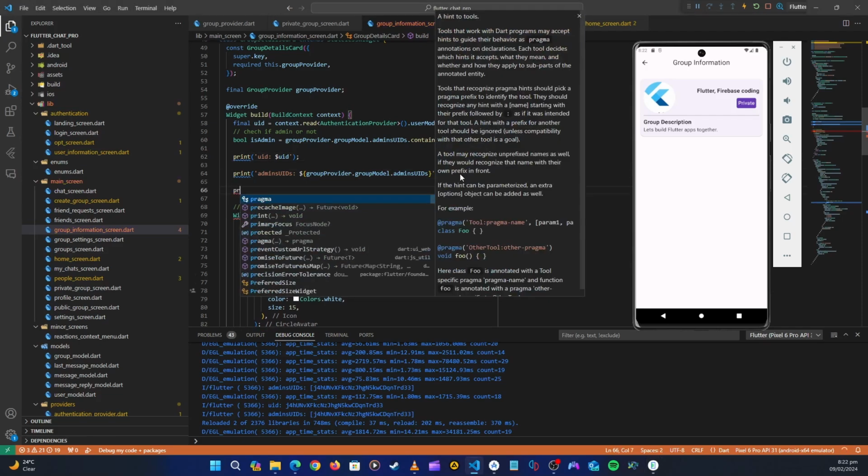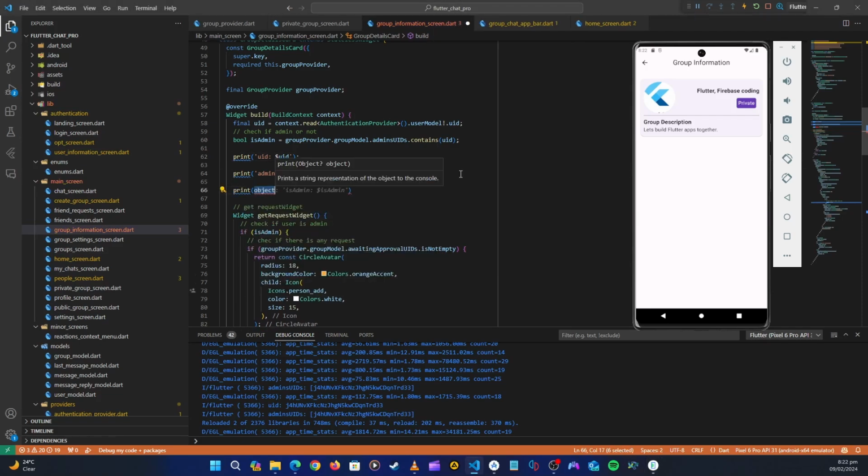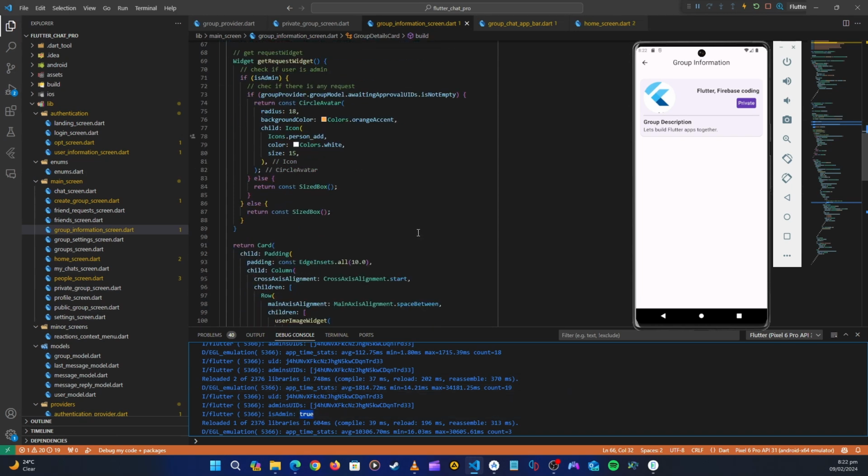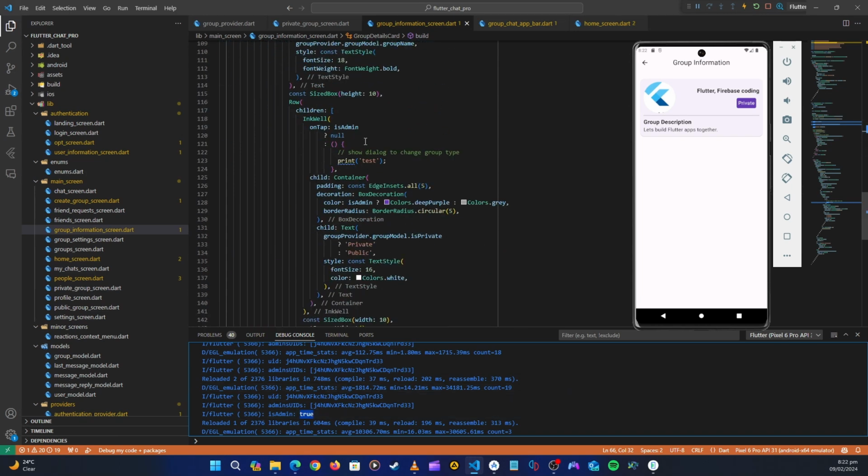Okay, the boolean is saying true, it's correct, we are admin. And then what are we doing here on top? If it's okay, I see, we are not allowing.